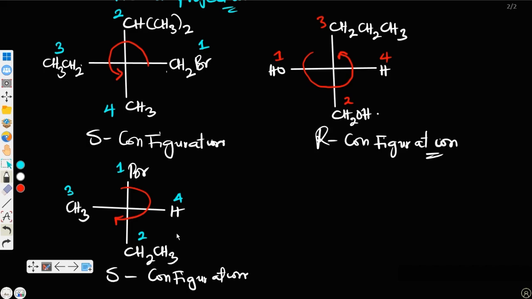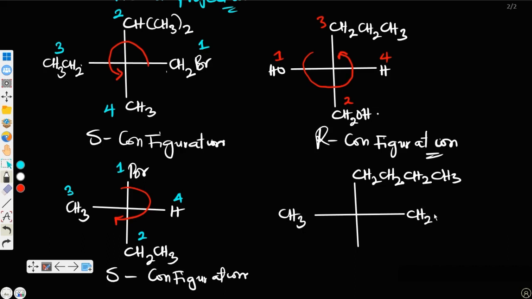And then the last one we have for today under this is something like this. What configuration do you think this compound will be? Compound they have is CH2, CH2, CH2, CH3, and then you have CH3, and here you have CH2, CH2, and then you have CH3, and then you have here CH2, CH3.